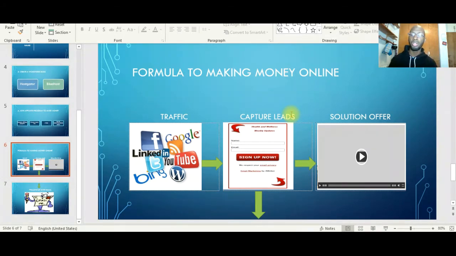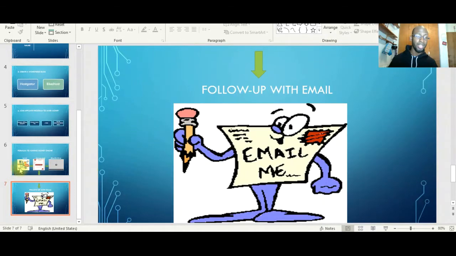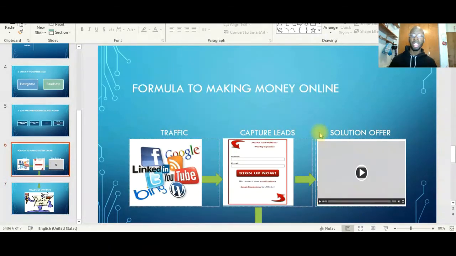So I'm just showing you here how you can create a squeeze page in case you already have a business or you're just trying to learn the formula for earning money online, or the formula for really succeeding on the internet, right? So it all starts with that squeeze page because we've got ADD, we get distracted easily. Something might come up. We need to watch that presentation, which offers a solution. If people don't have time to watch that, then they're gonna miss out on that opportunity. So that's why it's very important you follow up with people.